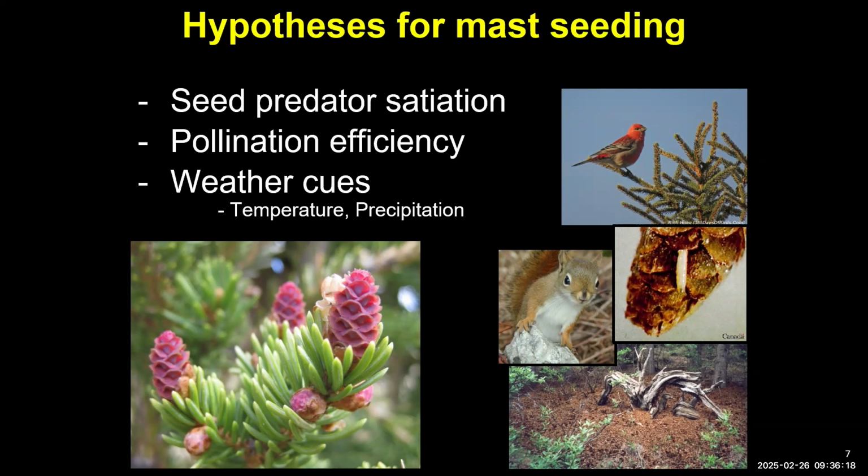Another hypothesis is the pollination efficiency hypothesis. So this pattern of highly variable reproduction over time is common in species that are wind pollinated. And so if individuals were just randomly reproducing every year, then there wouldn't be very good pollination and very efficient seed set. So by individuals synchronously investing in high levels of reproduction, there'll be better quality seeds. And then proximately, how these individuals and populations are signaled to reproduce is thought to be weather cues. So hot and dry conditions during the time of bud differentiation is common in many temperate regions anyway.